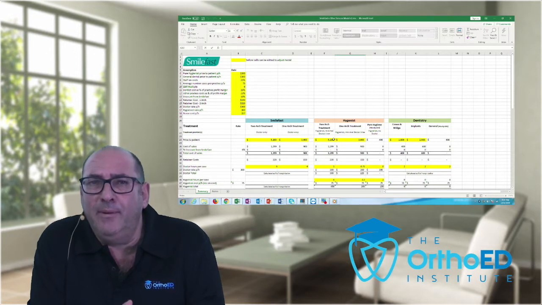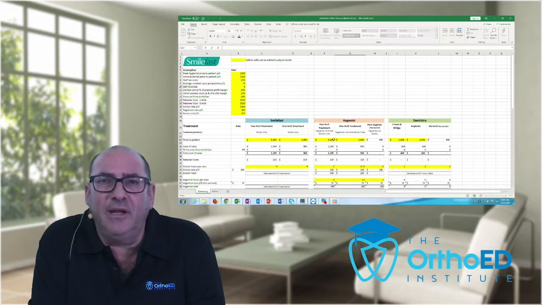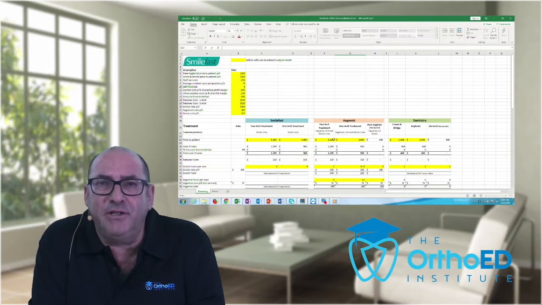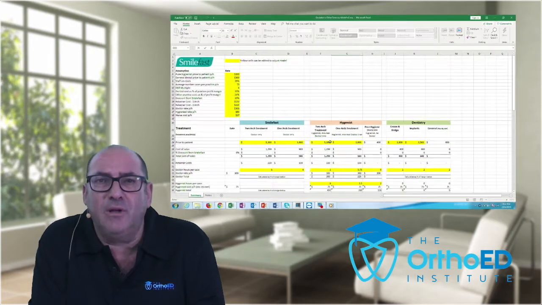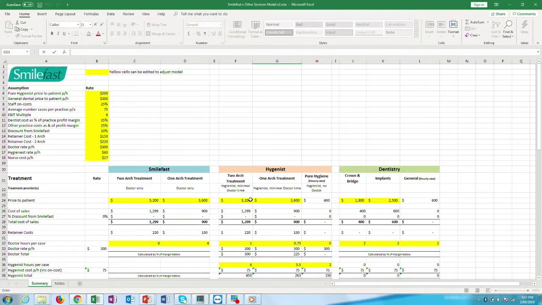Okay, so this says a lot, but the point I'm trying to make here is that down the track, if you want to be really profitable in orthodontics, you need to delegate a lot of your procedures to a hygienist or therapist. And that's what this spreadsheet, which we can go through at a later time, is demonstrating. We want to delegate as much to the hygienist as possible. And all you should be doing is what I do, is be a demonstrator. And it's your knowledge which is the key.